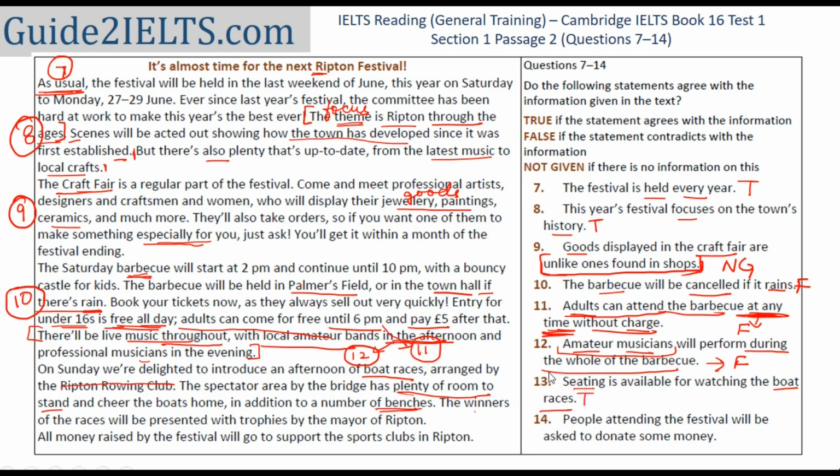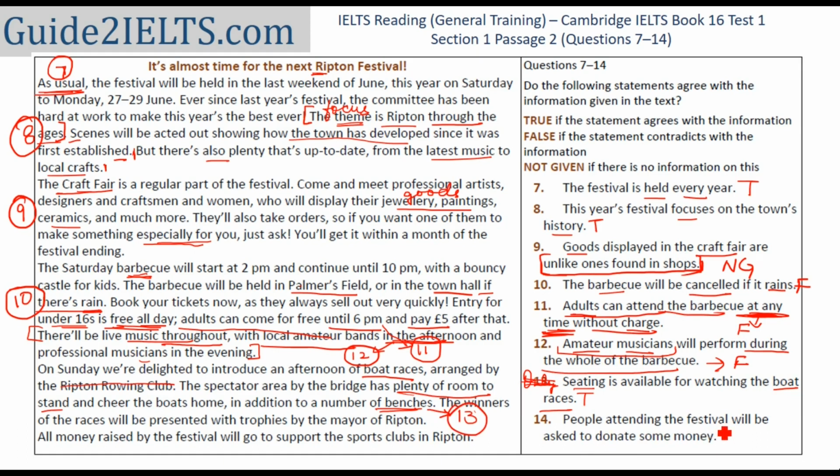So if this question had been only seating is available, then it would have been false because both seating and standing is available. This is where you could get it wrong. In any case, because there is no such mention of only or any such word, it just asks, is seating available? Yes, it is. It is available along with standing, but that is not part of our question. Let's start with the 14th one now.